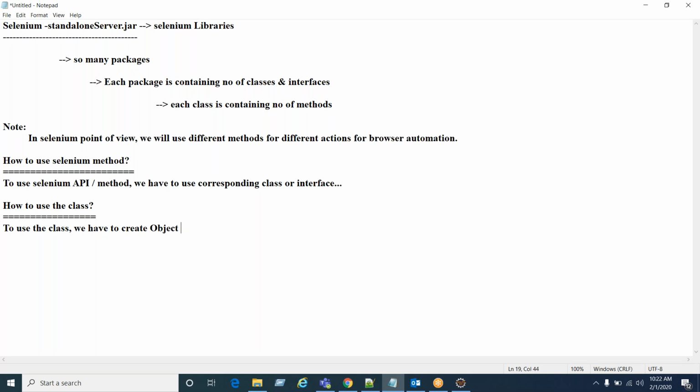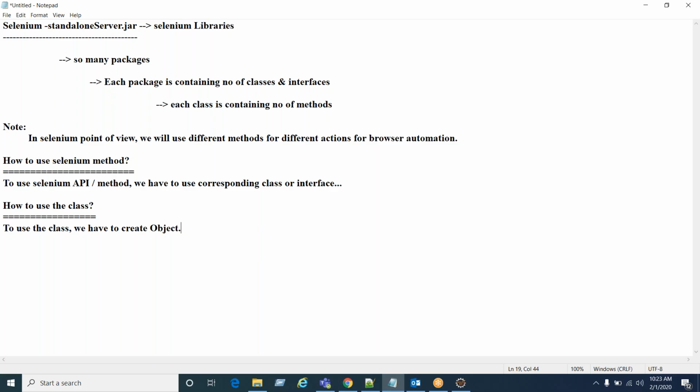Once the object is created, then only memory will be allocated. Once memory is allocated, it will be loaded in the RAM and then it will be accessed from that RAM. So without creating the memory, from the programming point of view, you cannot access those programs.